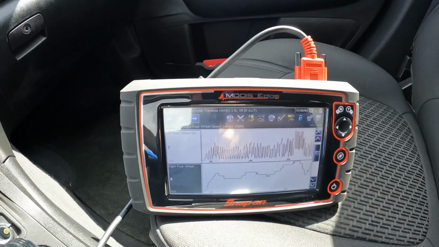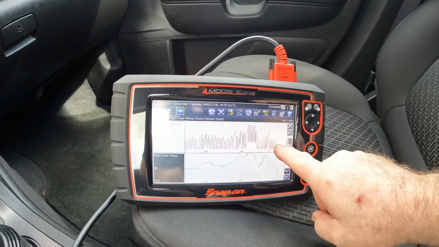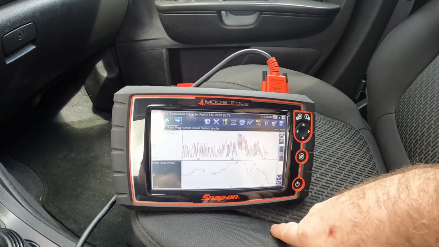Alright. Now I'm going to need a lift. And I'm going to take a look at the left rear sensor and see why it's showing me this pattern. You know, you could be looking at a problem with a connector. I'll jiggle the wiring and spin the wheel by hand real slow and watch the graphing data while I wiggle the wire and see if that changes anything, and then I'll take a physical look at the reluctor ring, see if any teeth are damaged or if it's cracked. Sometimes you can actually grab the ring and turn it on the hub. If it's an internal one, then it's probably going to get a hub bearing and sensor. I wouldn't be surprised if when I lift it up I can rock the wheel or something like that too.